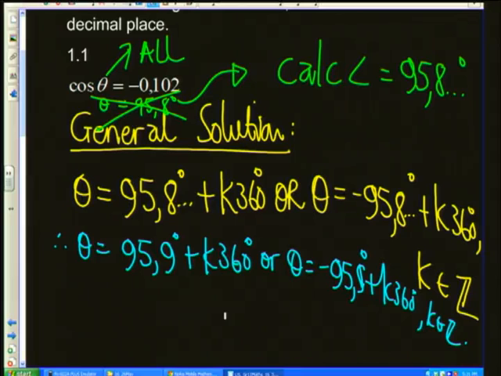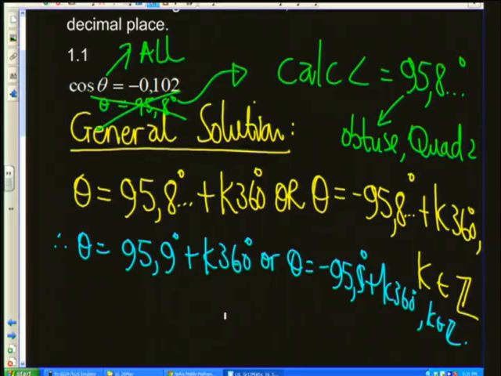So it's giving me what kind of an angle? It gave me an obtuse, and it's an angle in quadrant 2, if you want to talk about it. So there's my quadrant 2 formula, 95,8 dot, dot, dot, just 3 dots, plus K360, or I want my quadrant 3, which I know my angles are symmetrical, so it's negative 95,8, that's my quadrant 3, plus K360, and you always have to tell that K is an integer.